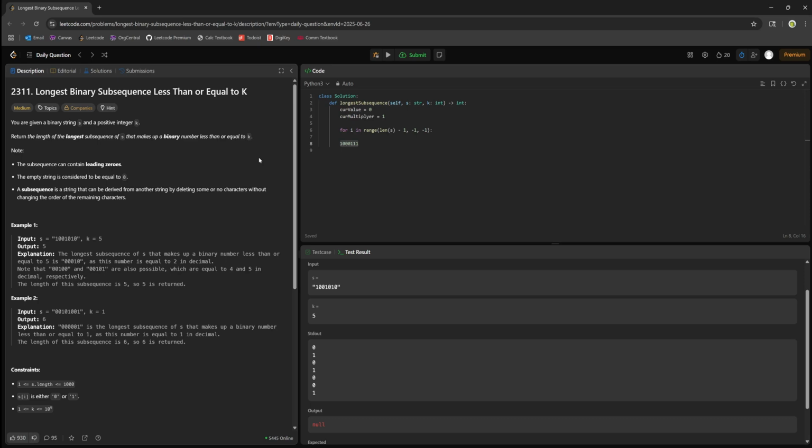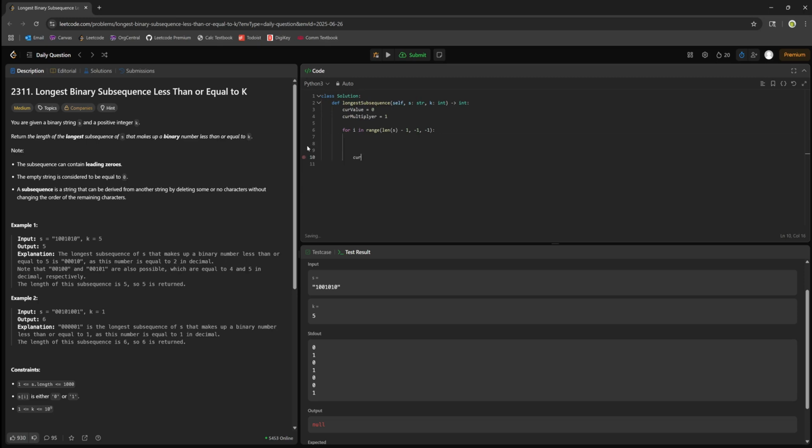Because we don't have to start at the very right, especially if there's a lot of ones at the very right. That's the only difficulty I'm having coming up with right now, but let's just go with the flow. Starting from the right, for each character we probably want to update the multiplier at the end.